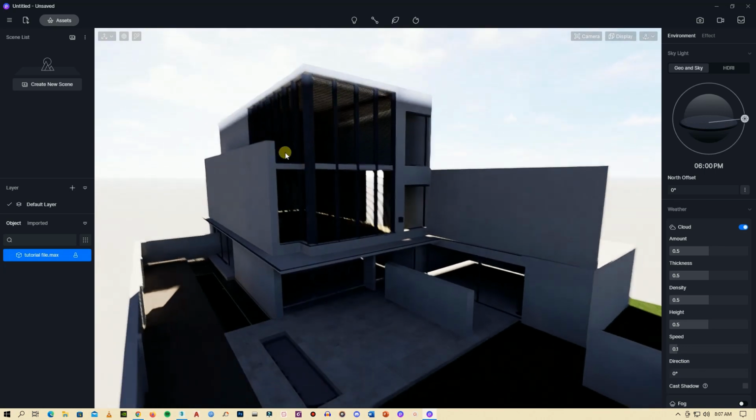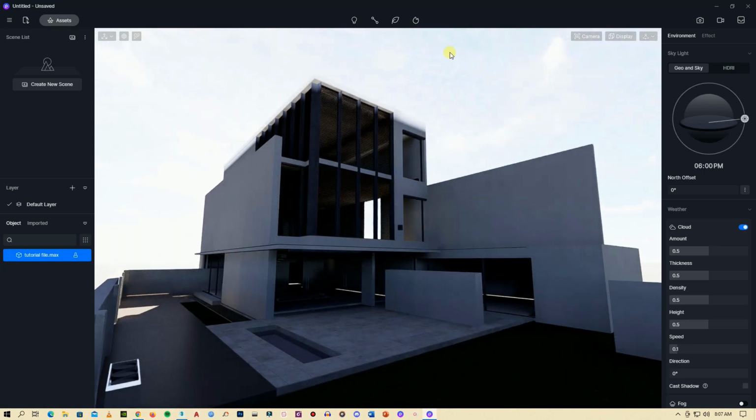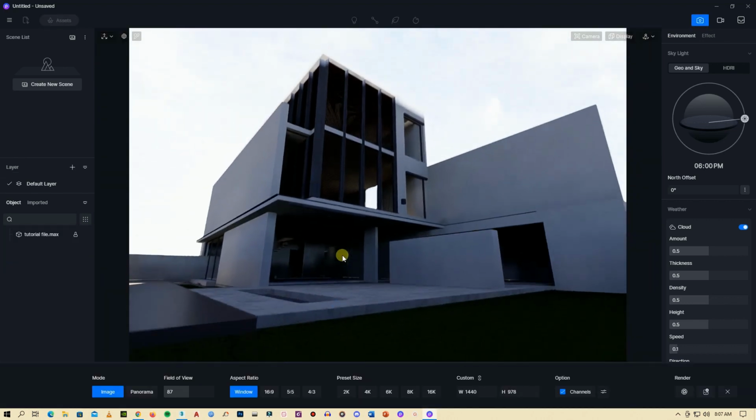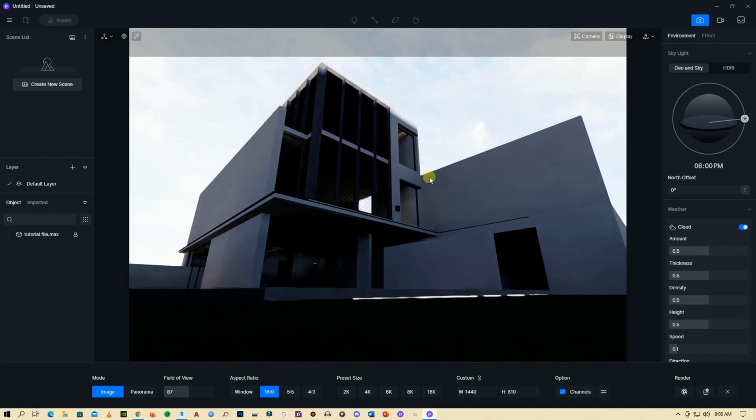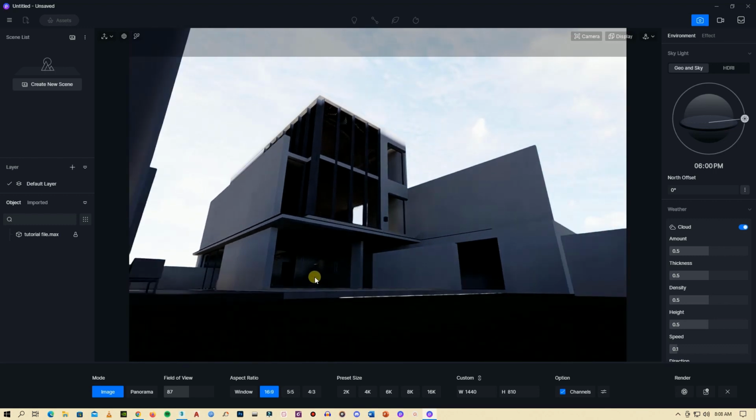So now, as you guys know, what I do first is I make a camera view. I do that first, as always. Let's select a camera view and select the angle.